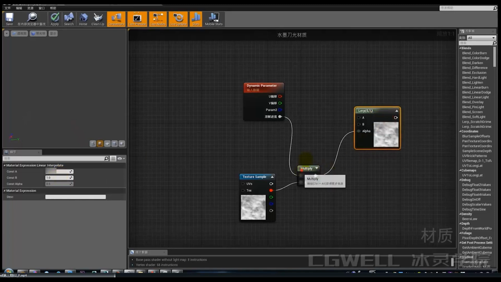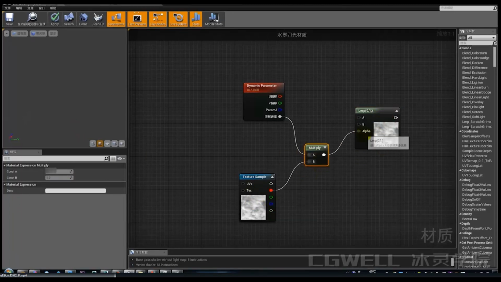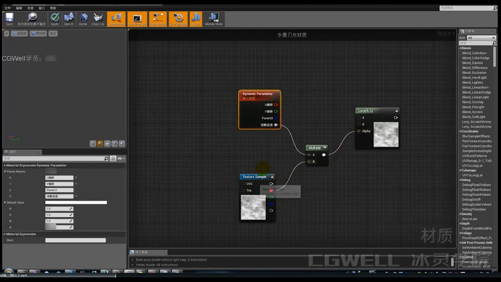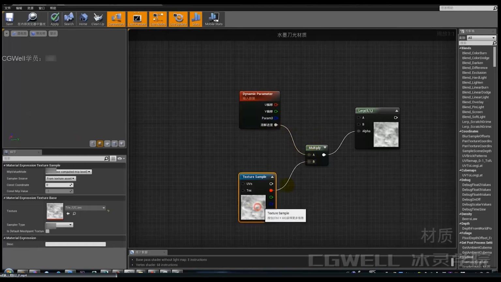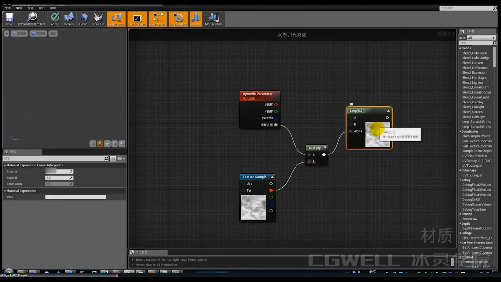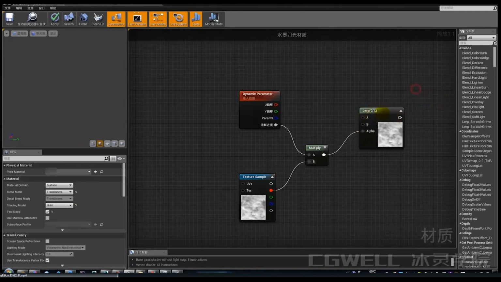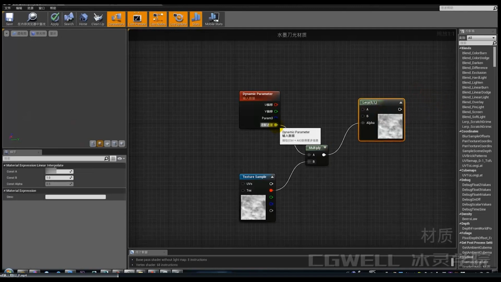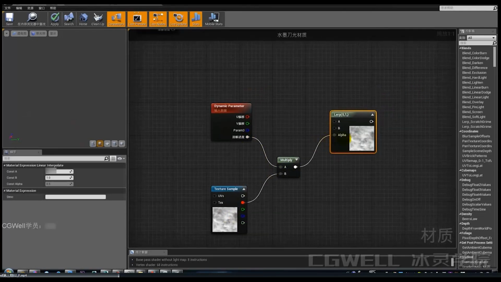Then I can control it through this chart. To control its secondary method, that is to say, this chart of mine, I enter a value through the middle progress. For example, if I input 0, the result I get is 0. The result of inputting here is 0. So if selected on leap, it's choosing A. It turns out to be a completely black picture. Then, if I input the number 1 here, this texture is inputted.